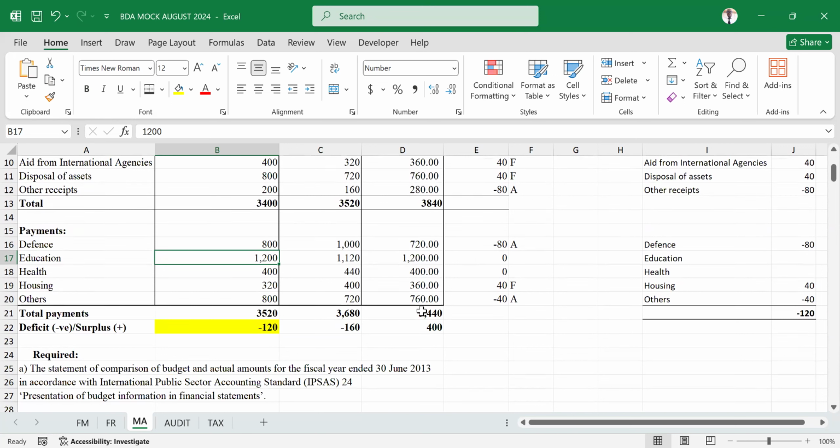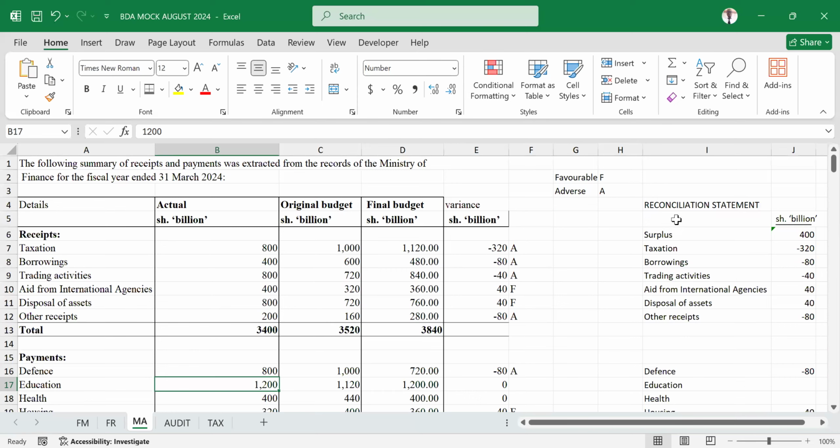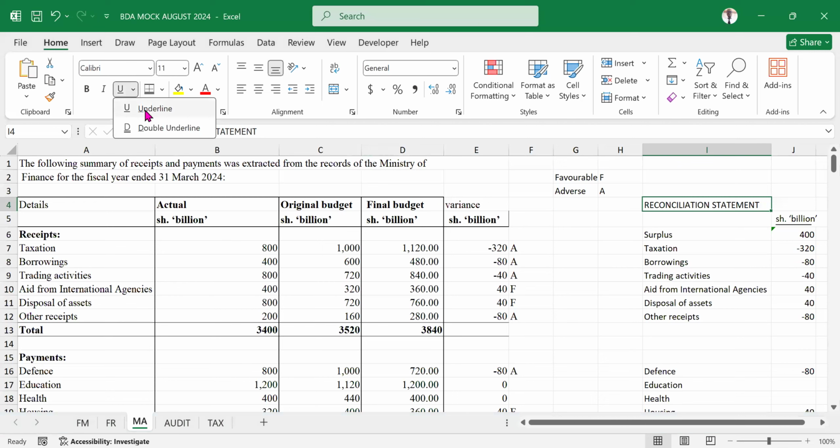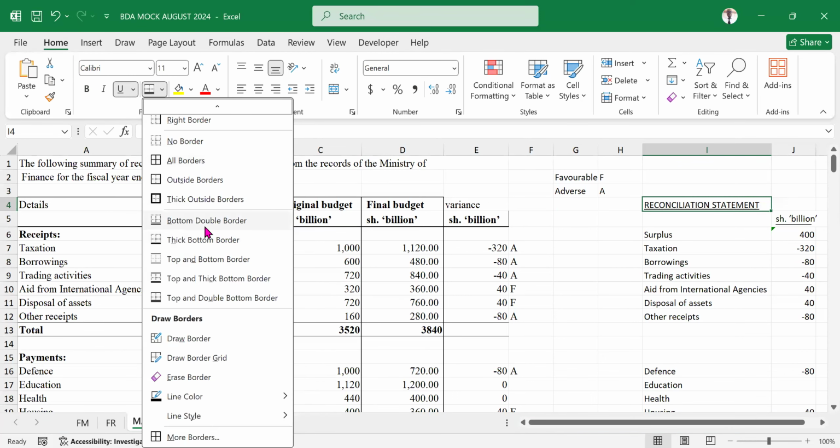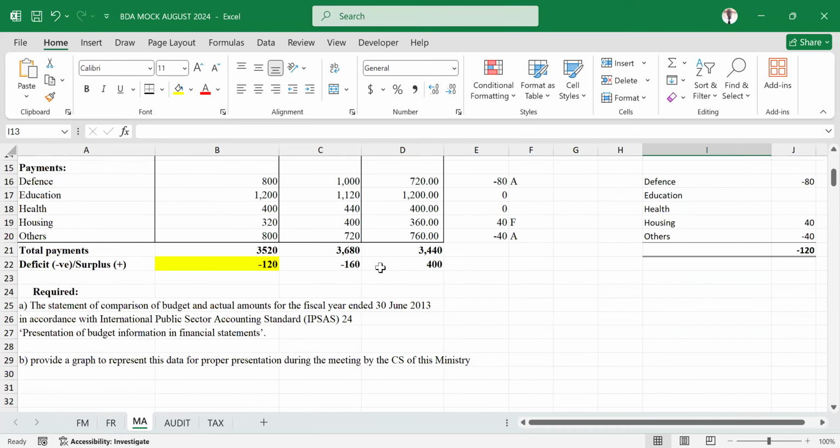It does not stop at the figures that you normally produce in your statements. We've done the reconciliation here, it's okay. But then we need to make it more understandable by our audience. And one way is to involve pictorials. And in accounting terms, the pictorials that we normally employ are presentation by use of dashboards. That's why dashboards is normally a very critical part when doing presentations. So let's go ahead and now present this graph.